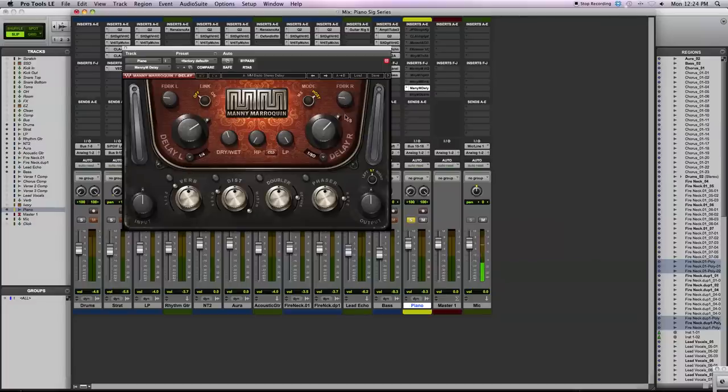You have two controls. It's a stereo delay. The delay that's on the left, delay that's on the right. Right now, I have it synced to the host tempo, but you can also switch it over and base it on milliseconds. I'm going to go back to the host one. Control your feedback for each side up here, and you can control dry and wet. It's pretty much self-explanatory. You can hear how it sounds. And filter it.